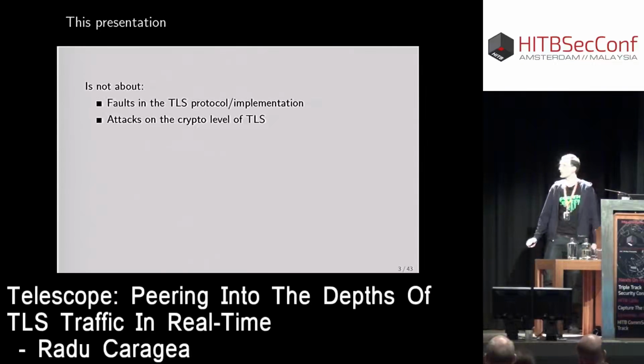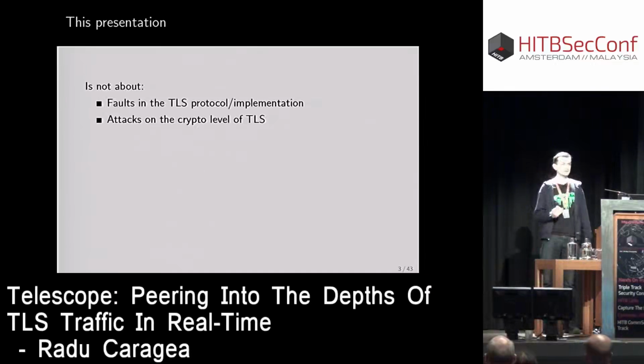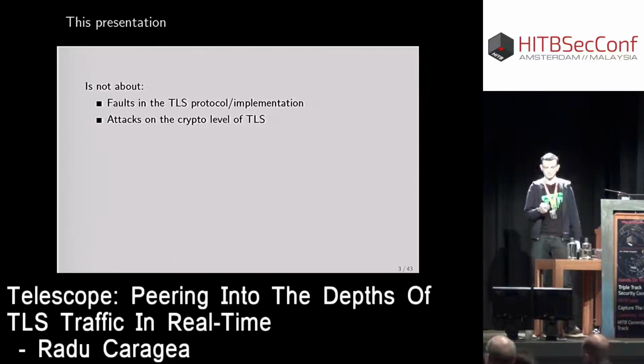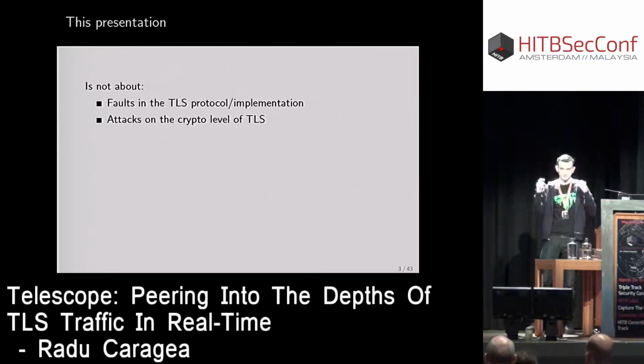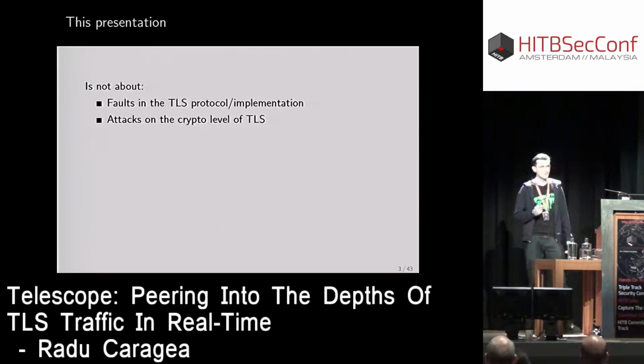All right. So first of all, I would like to tell you what this presentation is about and what it isn't about, so you know from the start. It isn't about faults in TLS per se or in the underlying implementation in various crypto stacks. Neither is it about attacks on the cryptographic level, bit flipping attacks, Bleichenbacher padding work or something like that. No. Well then, you may ask, what is it about?